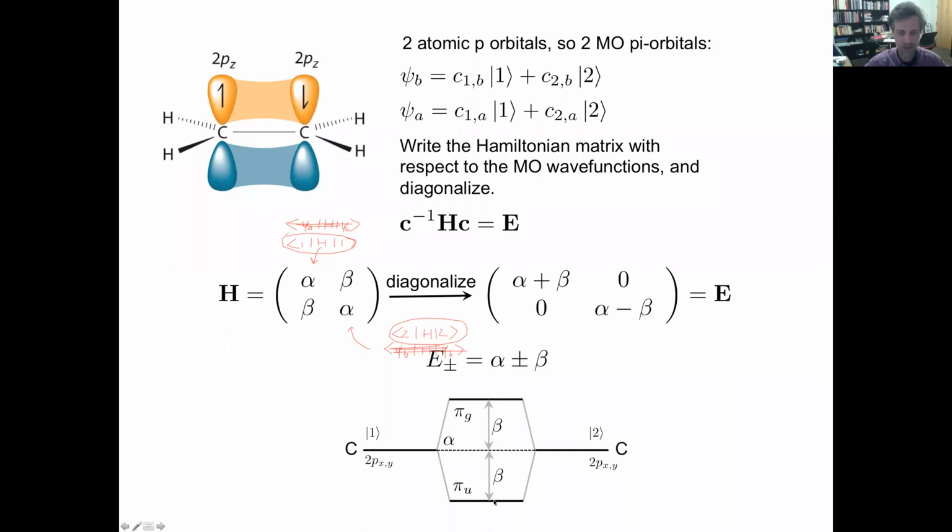Okay, and that is the result of the approximations that we have made in the Huckel approximation. They're pretty strict, and that leads to this simplification of the molecular orbital diagram. So clearly, this is very much an approximate picture, but still a very useful approximate picture, as you will see in the subsequent slides. So let's apply this principle to a more complicated molecule.